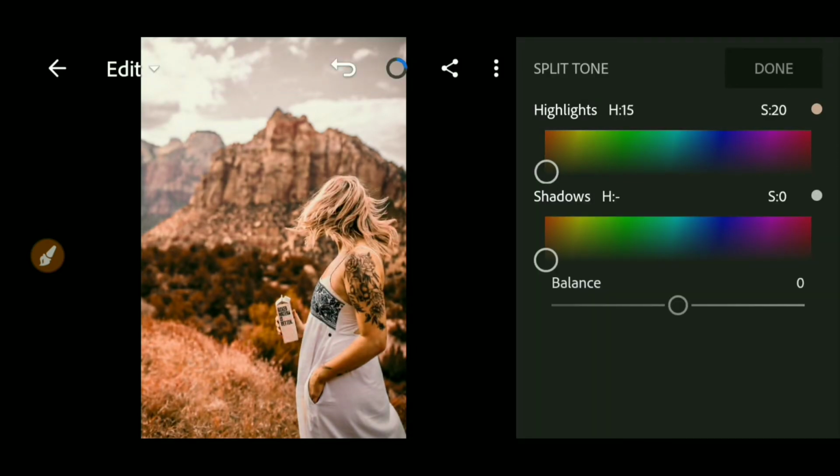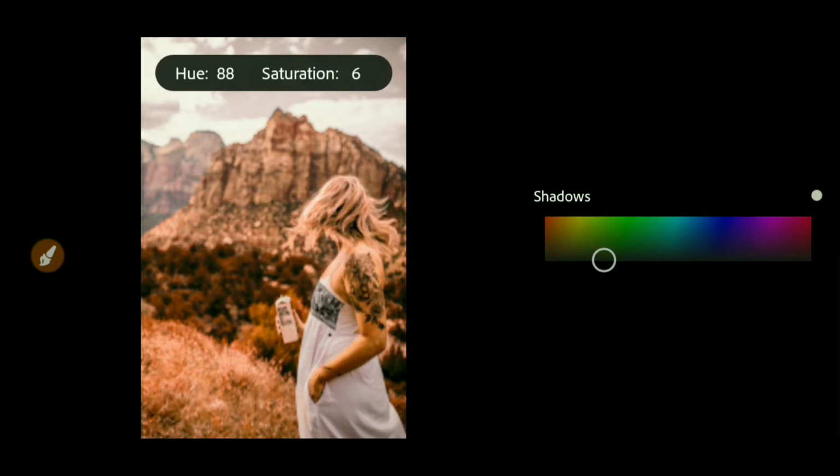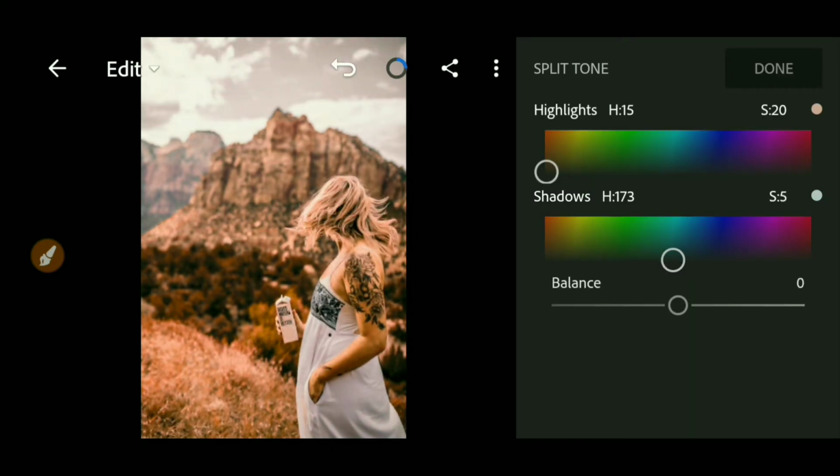Go to shadow and take the hue to 173. Okay, 173 and 5, and then press done.